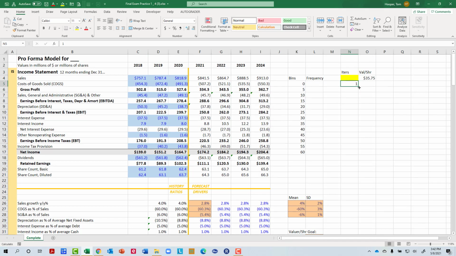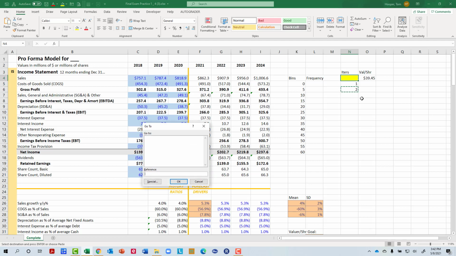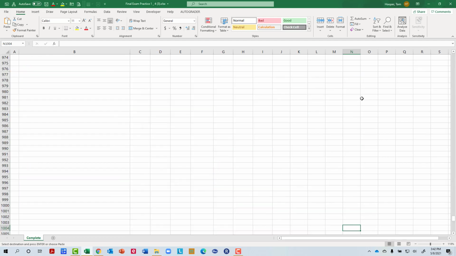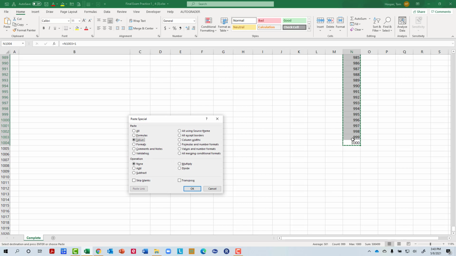We could drag this thing down, or we could say, I guess we'd have to do 1, 2 if we're going to drag it down, equals this plus 1, copy that cell. I guess it would be 1,000, it would be in 1004, should get me there. So F5 to go to in 1004, Control Shift up and paste. And that counted us up to 1,000, but we don't want to calculate that every time, so let's paste it on as values.